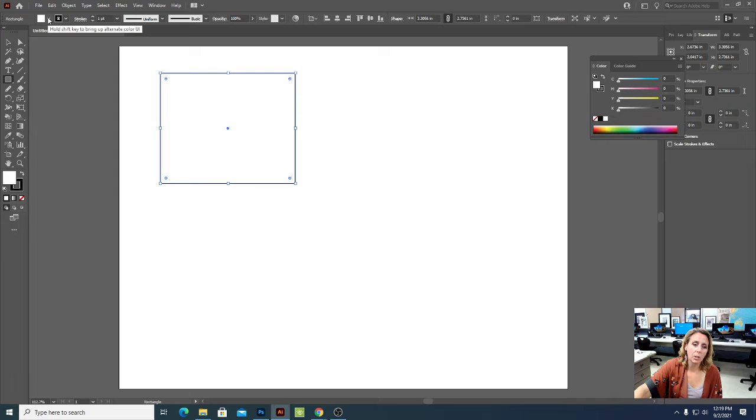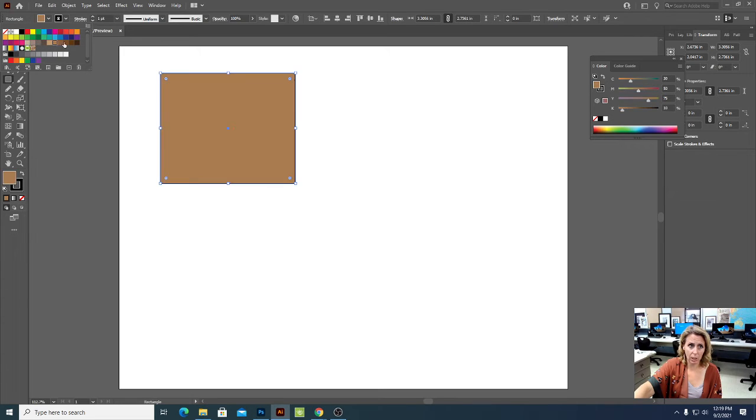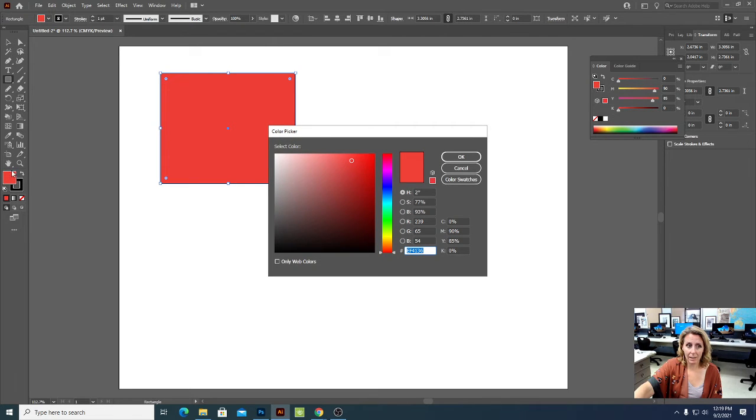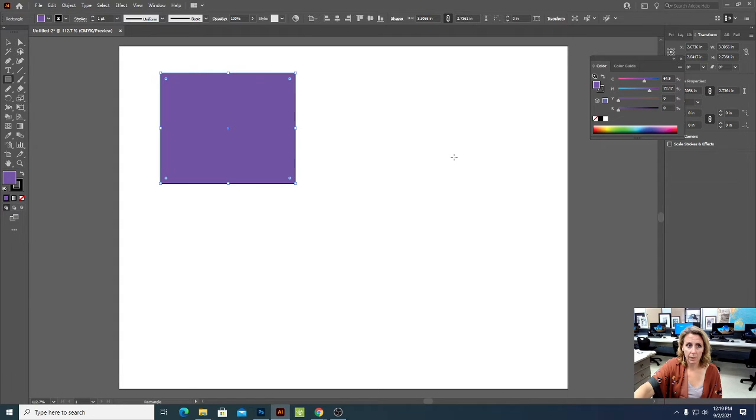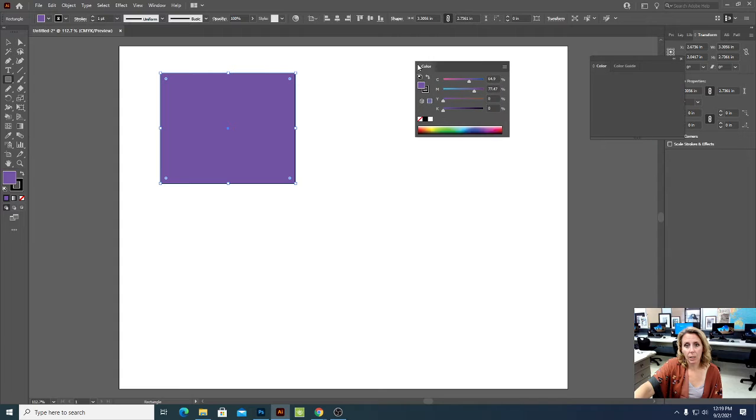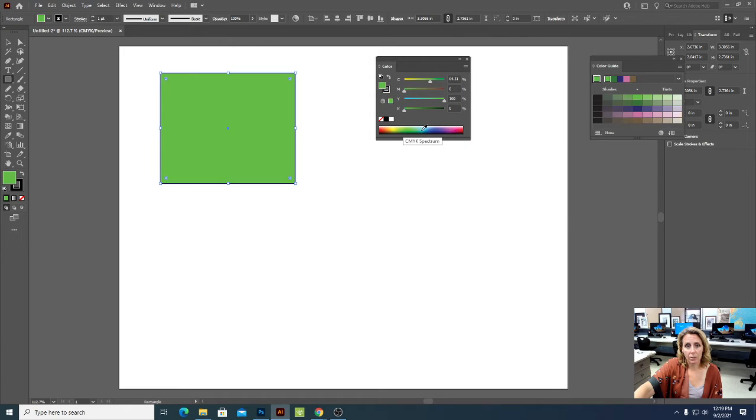So to change your fill, you have a variety of ways to do that. One way is to click on the drop down menu that's in the control panel at the top for the fill color option. So I can change it this way. I can also click on the foreground here, as long as it's on top, the overlapping square on top, and I can change it here. I can also open what's called the color panel, and I can change it here. Okay, so that's 3 very quick ways. So stop the video, and I want you to find a pink color now.